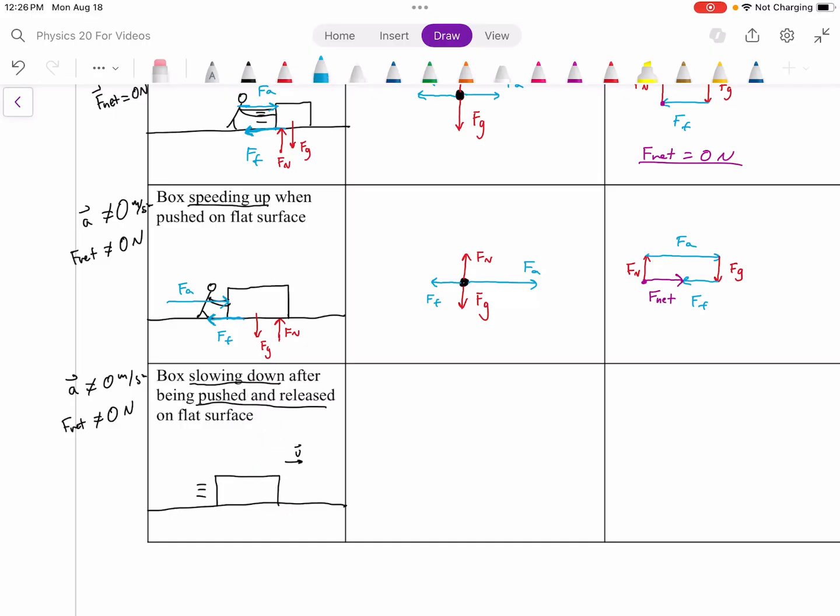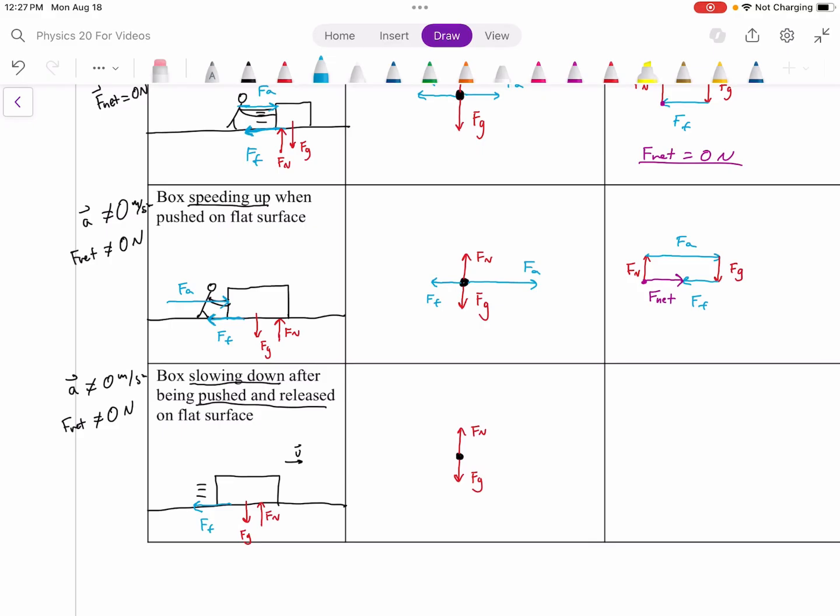Well, it's moving. Whenever two objects move past each other, there is friction resisting that motion, right? So there is a force of friction there. And now there's no applied force to cancel that out. So in the x-axis, the net force is actually just going to be that force of friction, right? And so it will accelerate in the direction of friction. It's moving to the right, accelerating left. We know that means it's going to get slower.